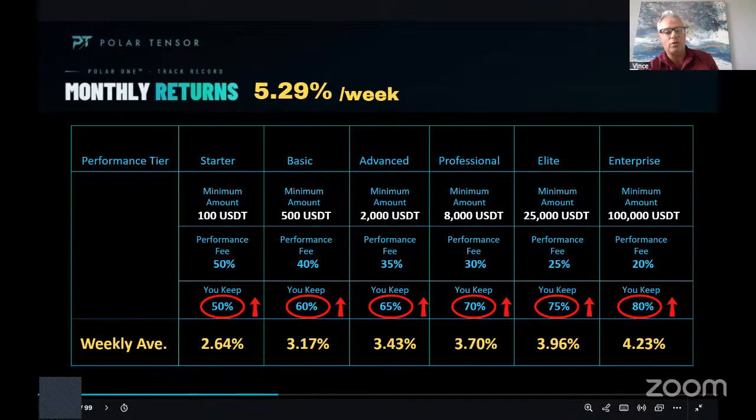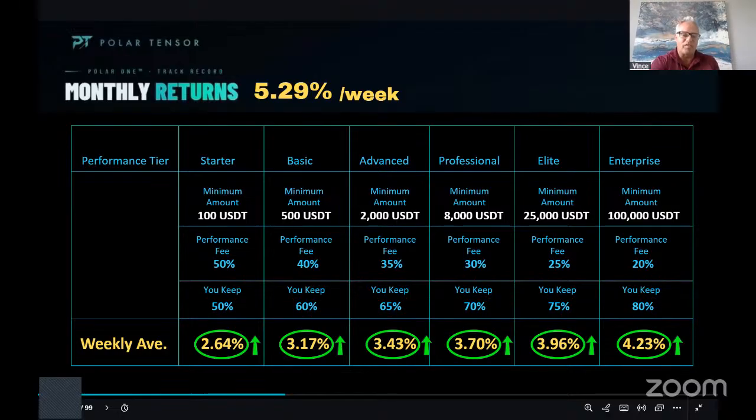Okay, you see as you go through. This is why we go over this, because if someone wants to put in $1,800, they're better off topping it off at $2,000. This way they make sure they are in the advanced tier, and you keep more monies. You make more in the percentage. And this is why the percentage returns increase as you go through the tiers.